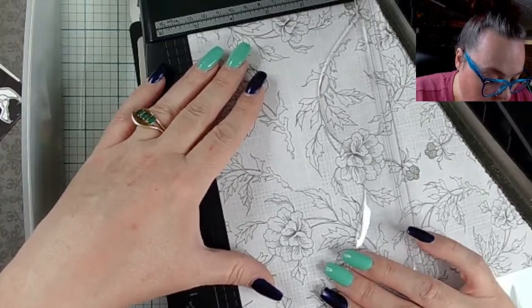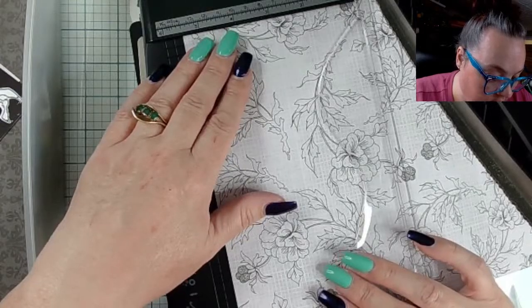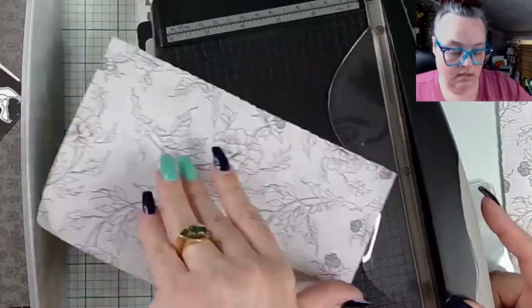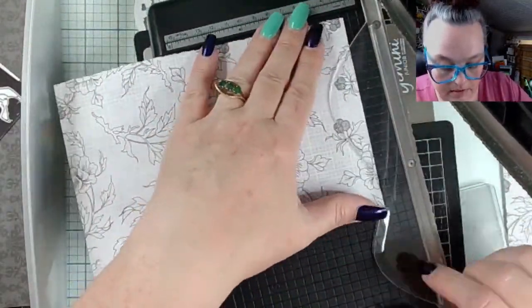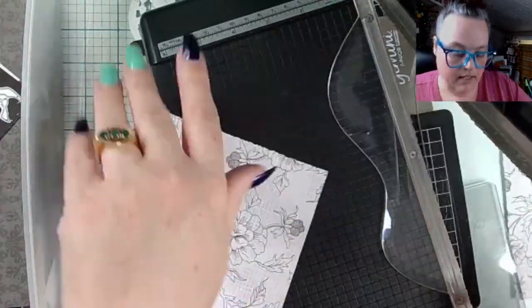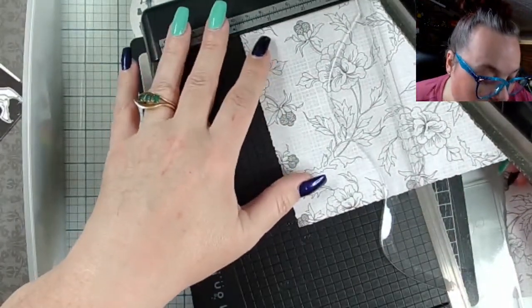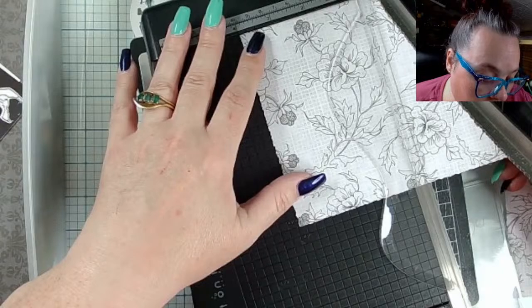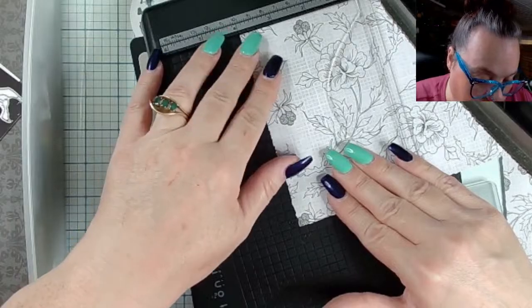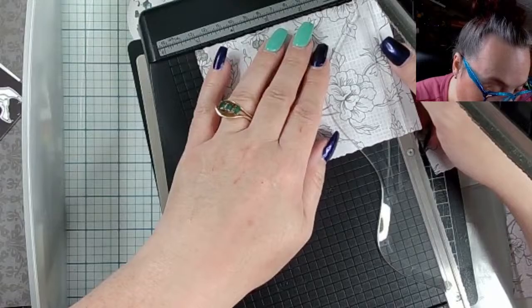I'm going to do... Okay, I don't know. We're going to do 5.5, just like the last one. And then we're going to take a little bit off of the side here. And then we're going to put this in here and we're going to go down to see the other one. Let me do it to size of the other thing. So we're going to do 4 by 5.25. Okay.